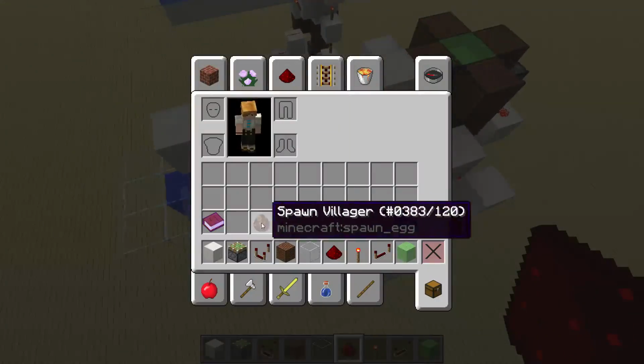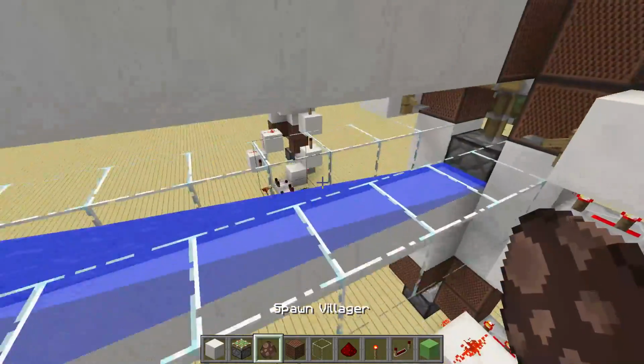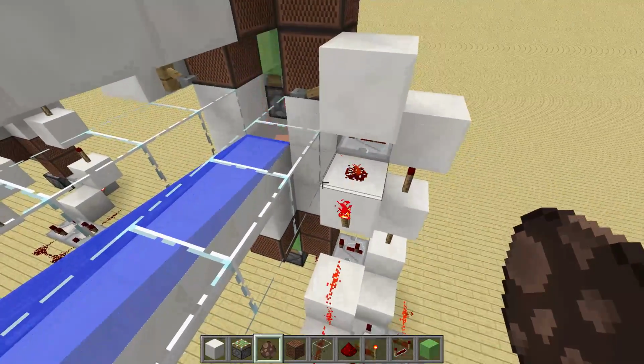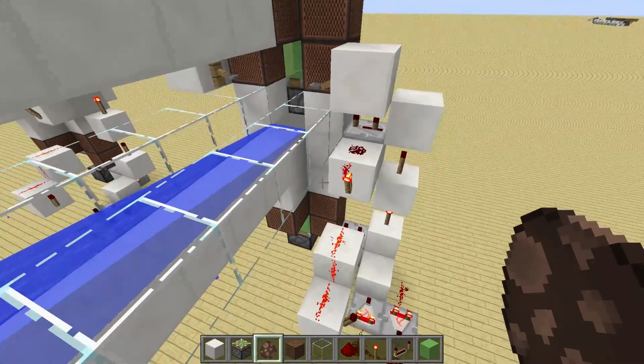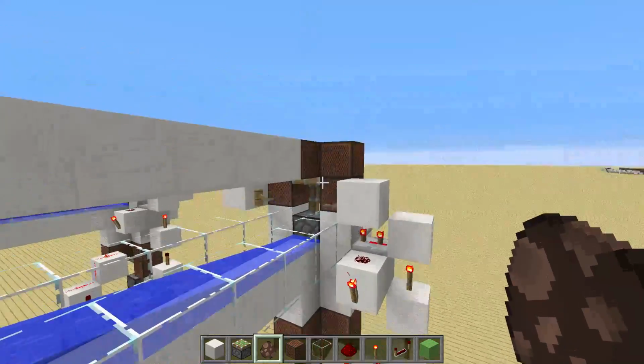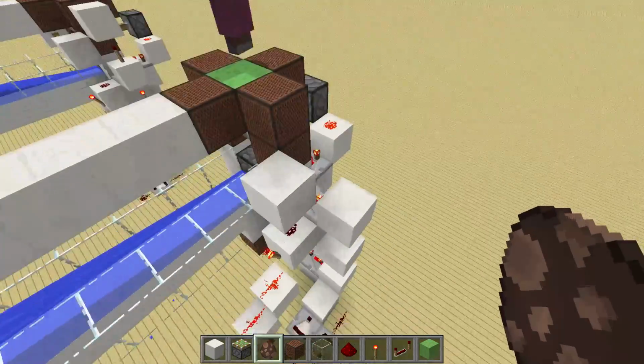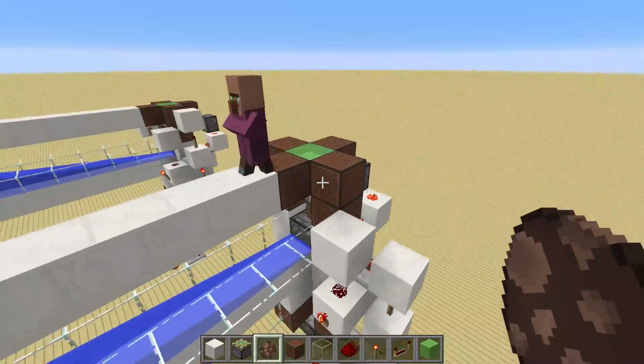And if I now get a villager and place him into the water channel, you can see that it opens when he enters the tripwire. He falls down, he bounces a little bit, but we are waiting until he's done bouncing, and then we throw him up into the air. So now we can just repeat this here for the next few levels, and I will show it to you one more time.